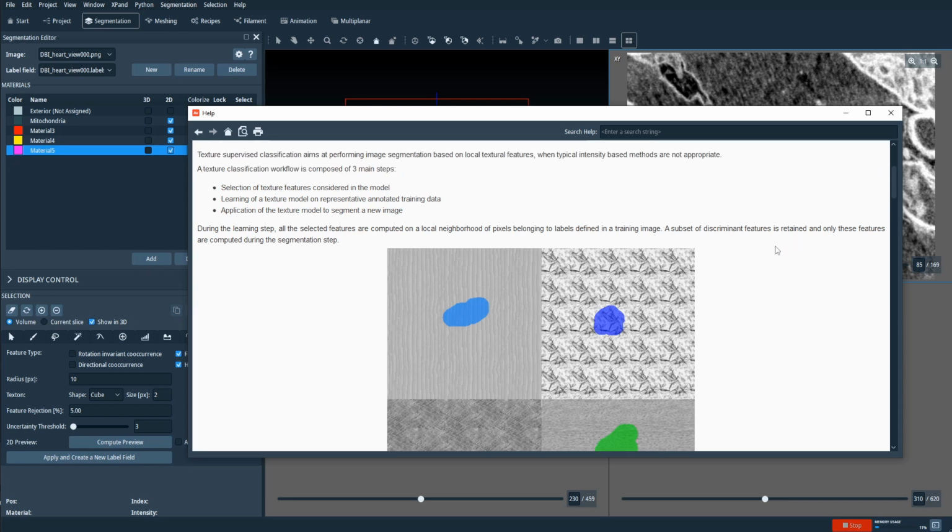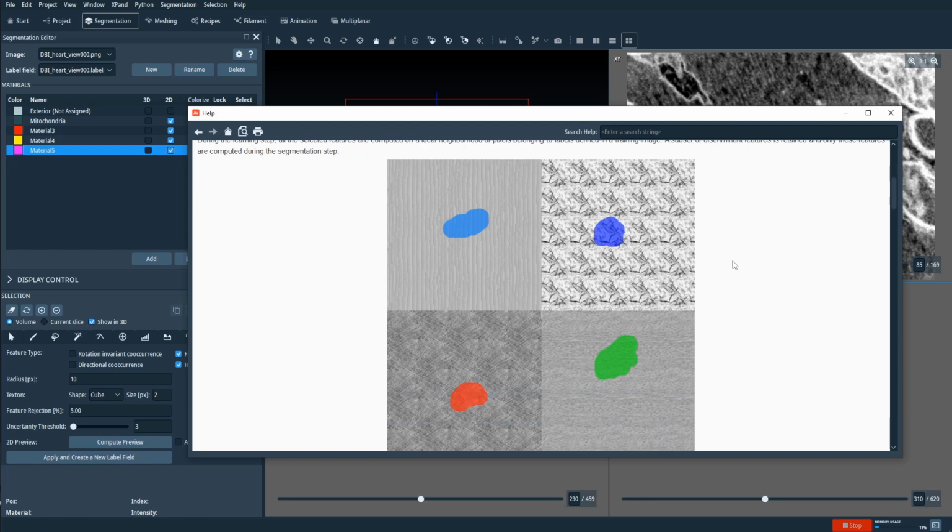So just another quick description of the algorithm. The idea is that based on these inputs that we specified, the learning process basically looks at pixel neighborhoods, and computes numerical features based on the pixels around the neighborhood. So these can be statistical features or features that describe the pixel patterns, like these vertical lines over here, or these patterns over here.